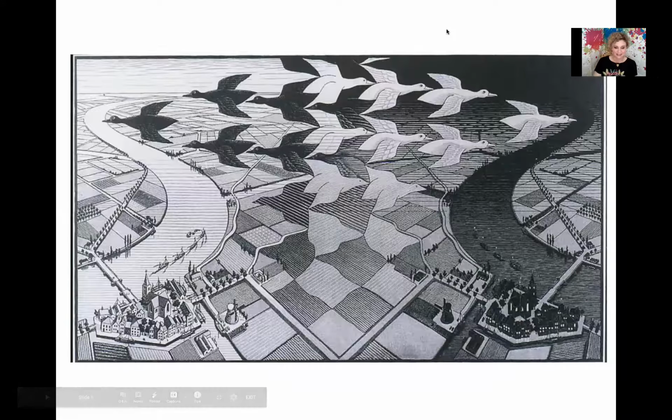This piece is called Day and Night, and it was made in 1938. And this is a woodcut. And what that means is that all these tiny lines and all this tiny detail were carved into an actual slab of wood. And then the ink was laid down, one kind at a time, and the piece of paper was pressed onto it and lifted up. More ink was laid down, it was pressed and lifted.